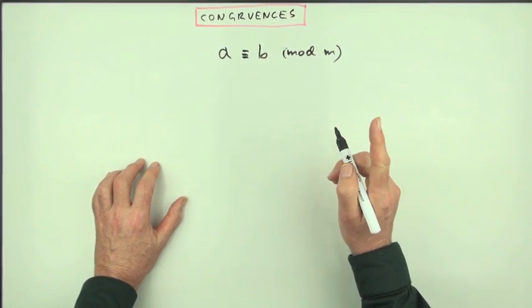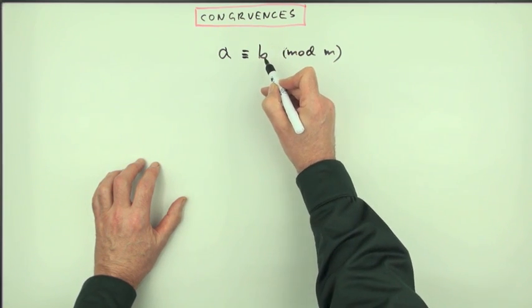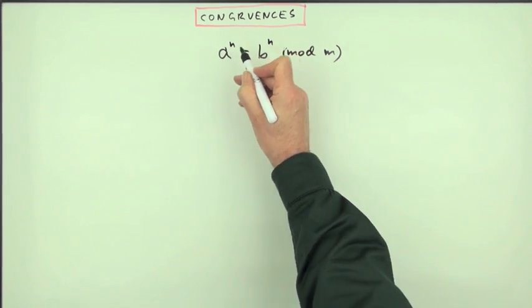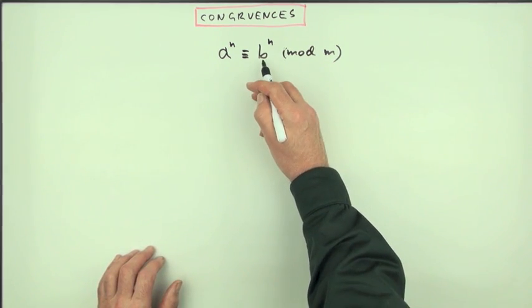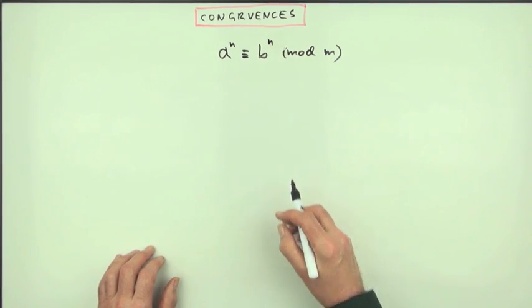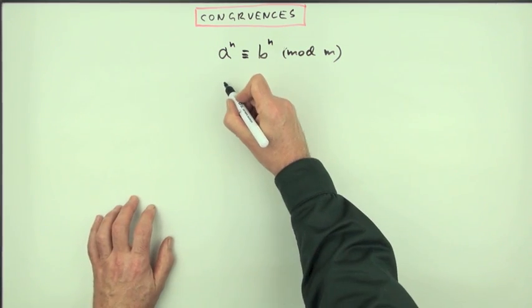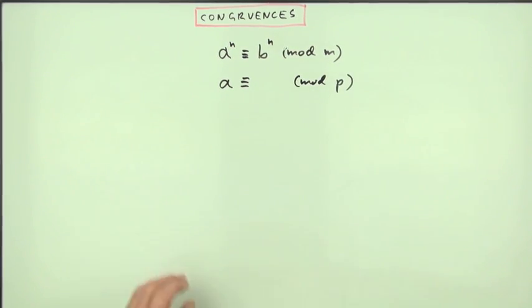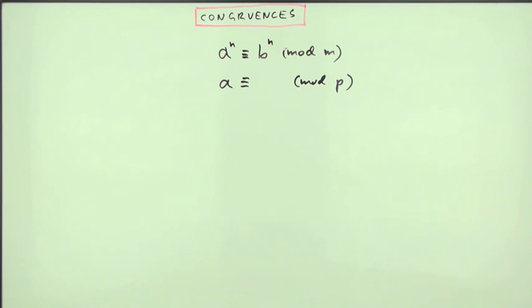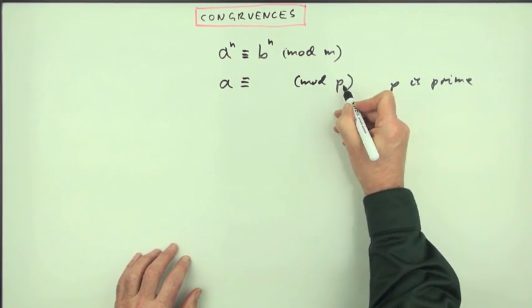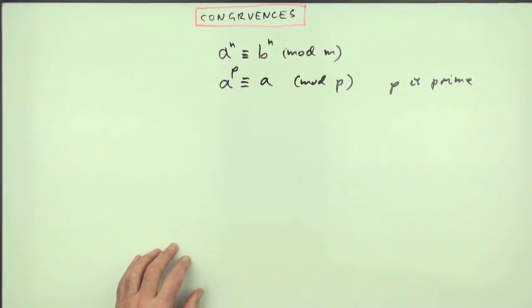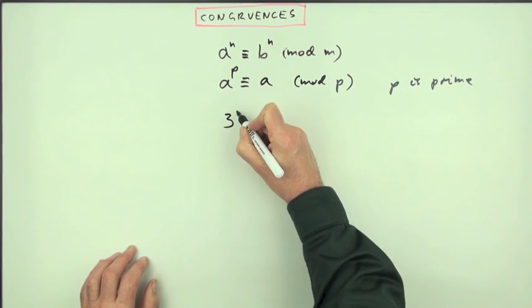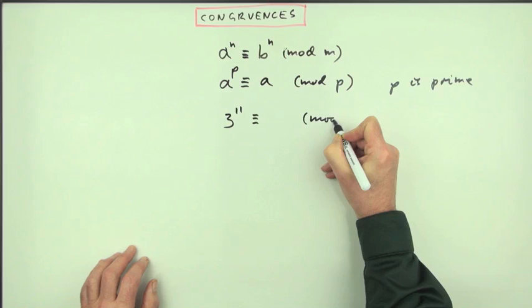Continuing with the powers then, and this will lead to Fermat's little theorem. If a is congruent to b, then a to the n will be congruent to b to the n. Notice I've changed this to mod m now, because I want to use n for powers. Which is only really useful when it's congruent to 1, because then this just turns down into a 1. But it turns out that if m is a prime number, then a to the power p is congruent just to a itself.